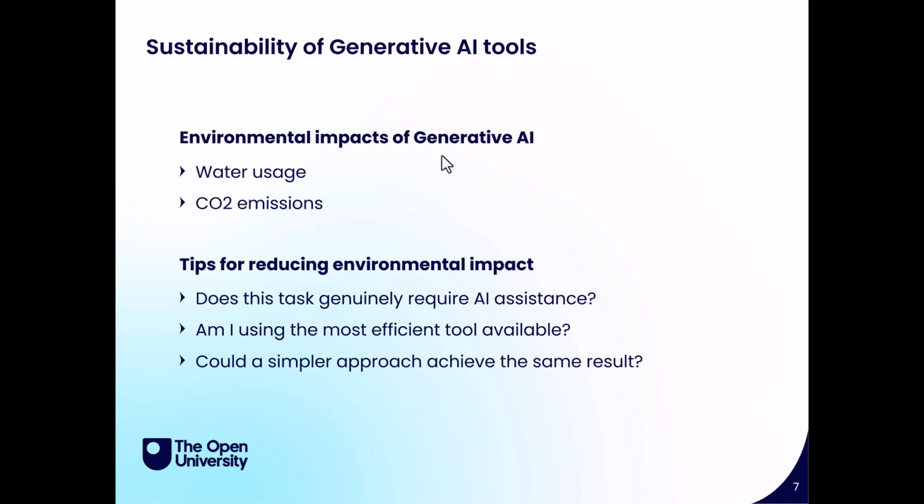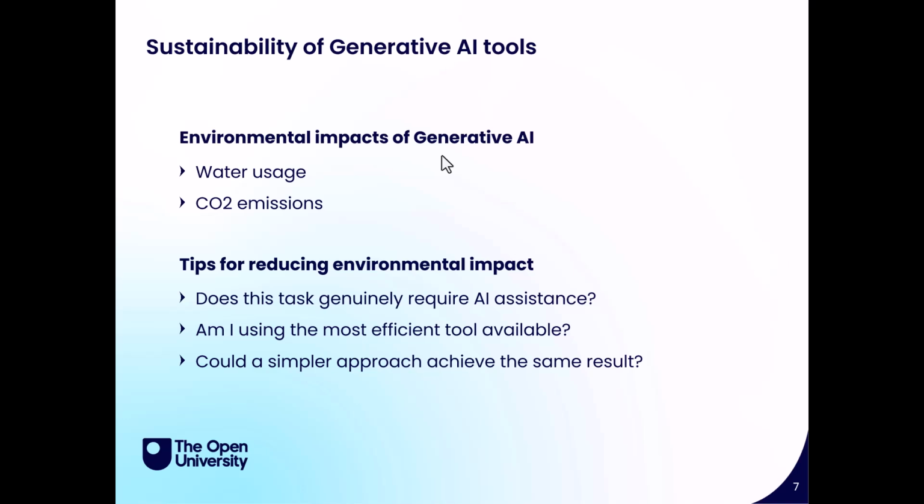Sustainability of generative AI tools. As we already mentioned, Gen AI has an environmental impact because training and running models require large amounts of electricity, water for cooling data centres, and computing hardware, all of which contribute to carbon emissions and resource depletion.